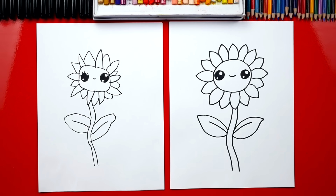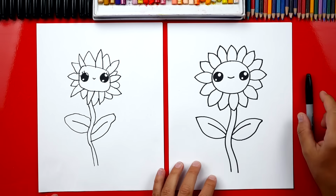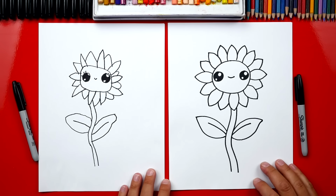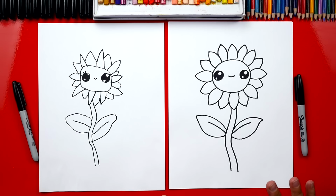All right, Hallie, we did it. We finished drawing our sunflower, except we still need to do one last thing. What is it? Color. Yeah, it's going to look so much better once we color it. We're going to fast forward again, but at the end, you can pause it to match the same coloring.